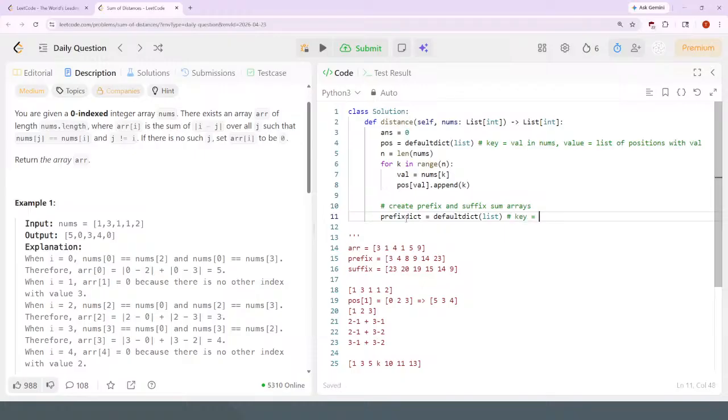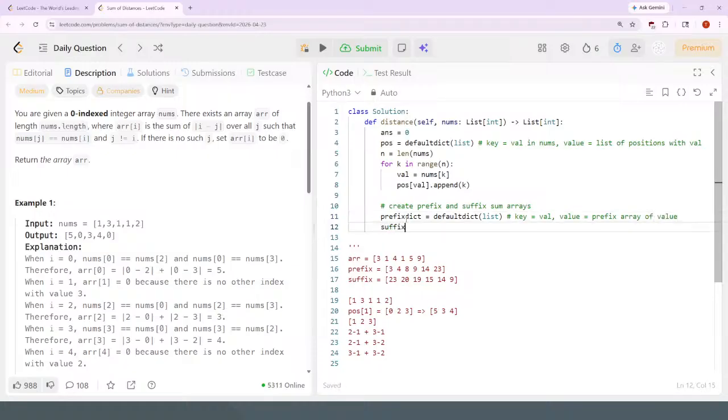Here the key is the value, and the value is the prefix array of that value. And I'll have a suffix dictionary, where the key is the value and the value is the suffix array of that value.